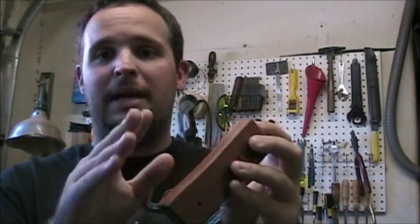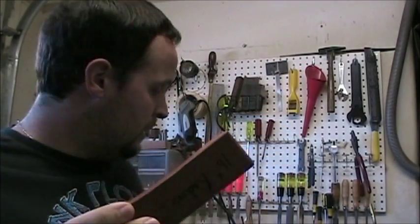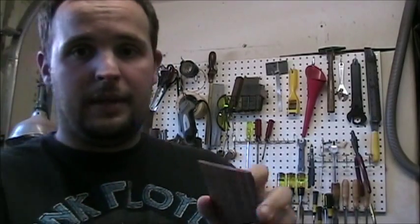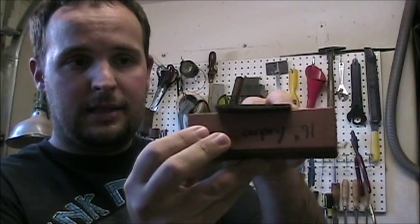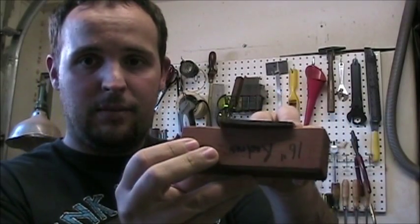This radius matches the radius on the fretboard, and the reason for that is when you're seating the fret, it's nice to have this caul be the exact same radius, so that way it sets the fret evenly. Most folks, when they do their fretting, they'll set it with a hammer. A hammer works great. You can tap in the ends and go across nice and easily, but if that hammer twists or turns or you wind up dinging the fretboard, now you get a dent that you've either got to steam out or sand out, and it becomes a pain in the butt.